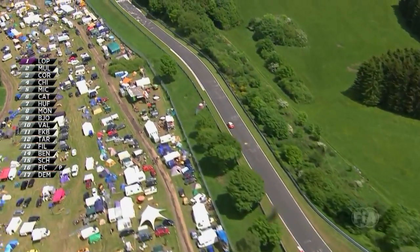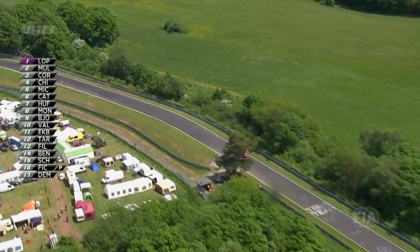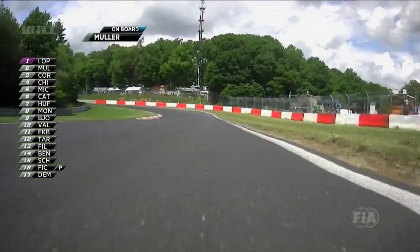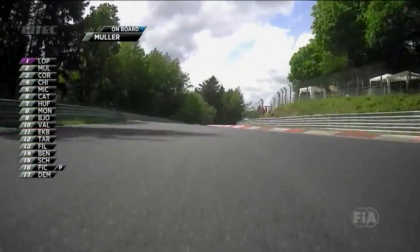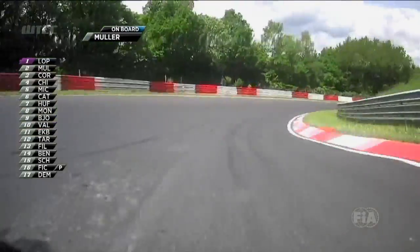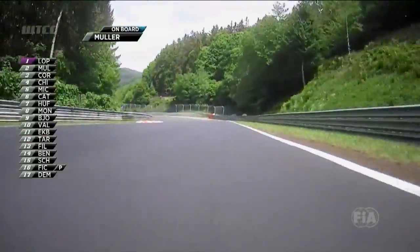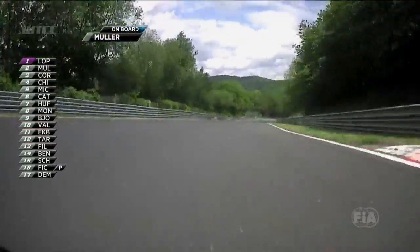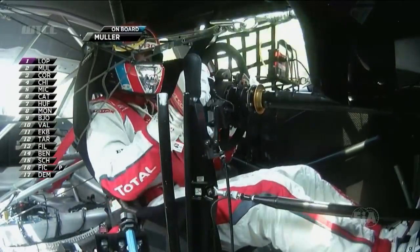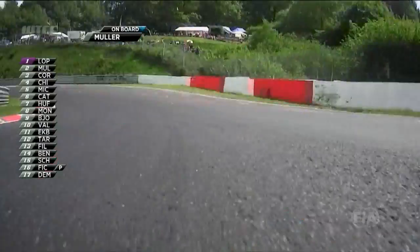You never get the feeling that Ivan enjoys this circuit. I don't think he does. Just not his style. I think he just puts up with it because it's something that you have to do. Yes, I just don't think he likes it at all. He never came here when he was young and stupid and didn't see the risks. Now he's got another young family and he's enjoying his life far too much, I think, really to bury himself mentally into the place that you need to be to find extreme speed here. Having said that, there's only one man quicker, and Pachito even admits that this is a scary place to go fast, but he quite likes to go fast here.